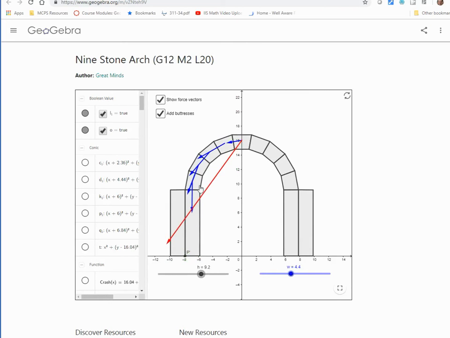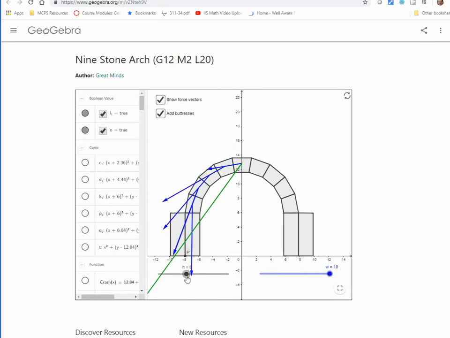All right, and the other interesting thing here is what happens if I increase the weight? What happens if I decrease the weight down? Notice the vector, the direction of the vector does not change, just the magnitude. As the weight increases, the magnitude increases, but notice the direction does not. So even if I put the weight as high as it'll go, so long as that height is low enough, it makes no difference in whether or not the arch is stable. The weight has no impact.